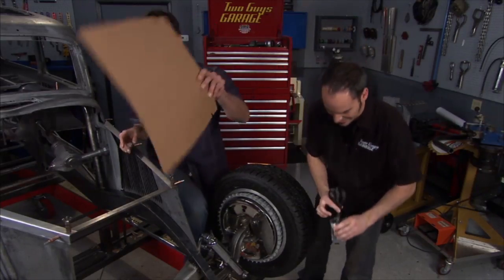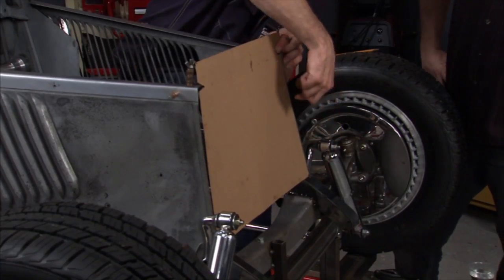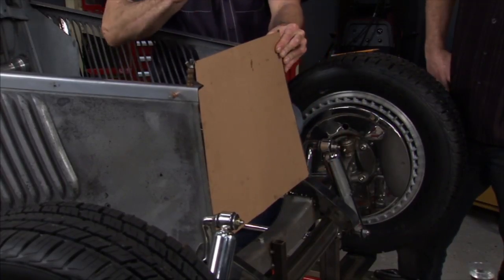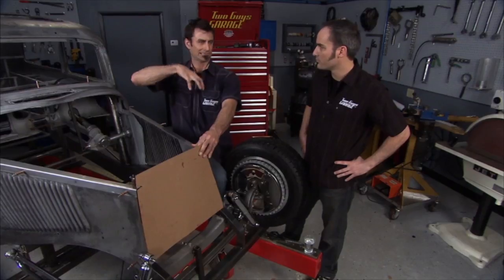All right, wow. Now we got our pattern. This is going to simulate our hoop. It's going to be up in the front. And we'll take 1.5 DOM tubing, going to come around. We'll be able to weld it here. And this will really keep that front from going back and forth. Then what we'll end up doing is making a tube that comes back, connects to this cage, and really keeps that front end locked in solid.